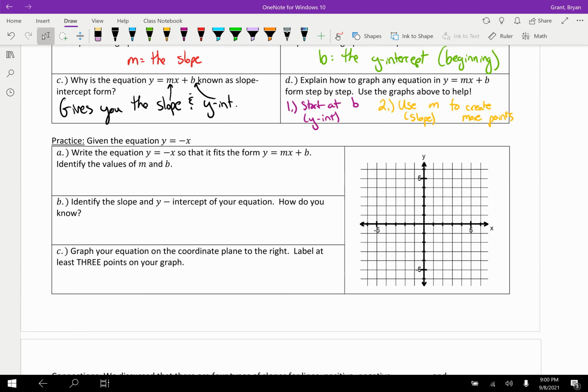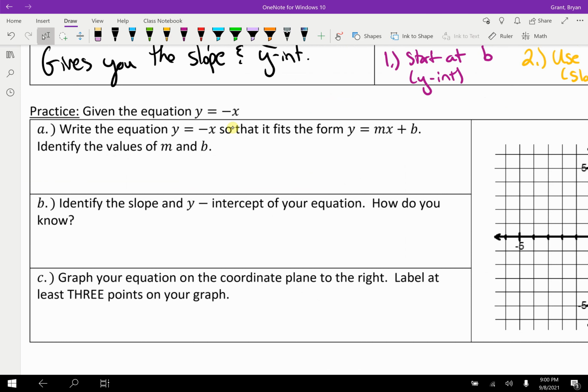Ready, set, go. Oh, you're back so soon? You needed a hint? Well, hint-wise, we want to make sure that y equals negative x actually fits the form y equals mx plus b. So let's take a look at that. I'm actually just going to write it directly underneath. Y equals, that's good. There's a negative and an x. But I think we're missing all the numbers. But we know if there's no number written in front of x, we can always put a 1 here. So I think our m, our slope, is negative 1. Then we also need a b. Our b value, though, I think is just plus 0.